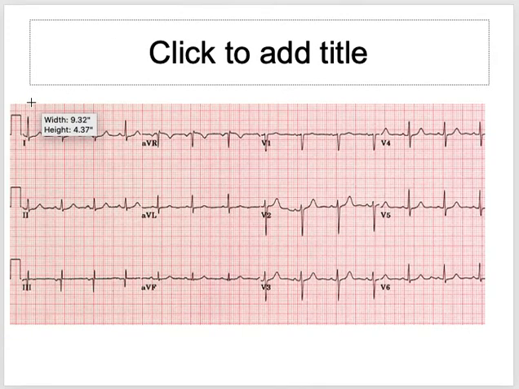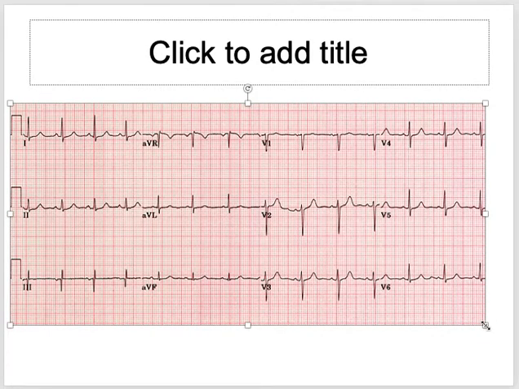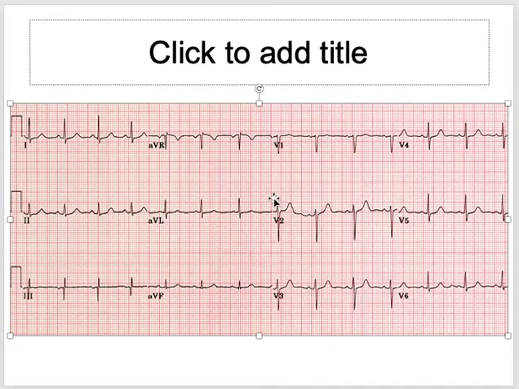Okay, now this is a normal ECG. So see, the P wave is followed by the QRS complex, right? Now you can say that electrical signals start from the SA node and make the P wave, and then it should be followed by the QRS complex. And each QRS complex should come at a fixed interval. If the QRS is not at a fixed interval, it means the rhythm is not normal.